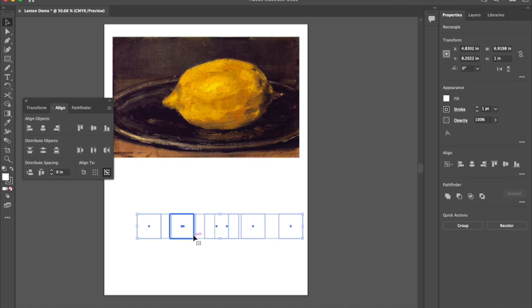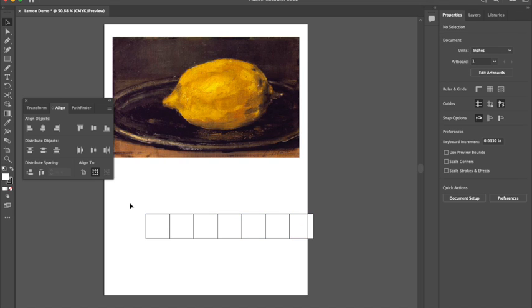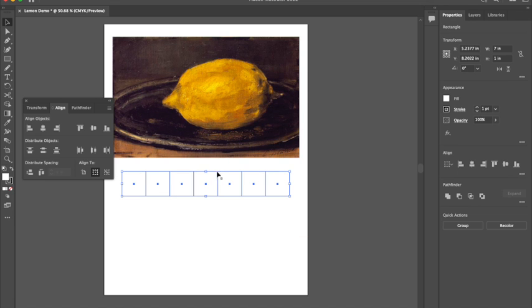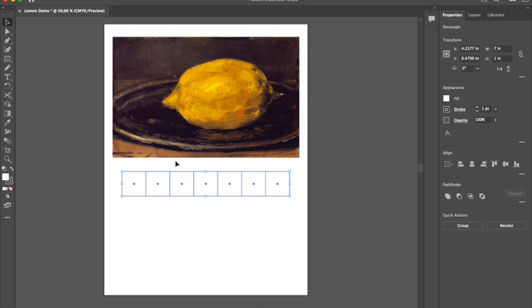And you'll see that now I have 1 square selected, and it's saying it's going to align all of these equidistant space from this key object. And because we don't want any space between them, we're going to keep this at 0. And we want these distributed horizontally. So we're going to click on this option right here, Horizontal Distribute. And that will put them all in one consistent line, at which point I can click on them and center them under my image. Now, it's not crucial that you do this, but it can save you a little bit of time when you're using this software if you know that you have that rather than relying on those Snap to guides.